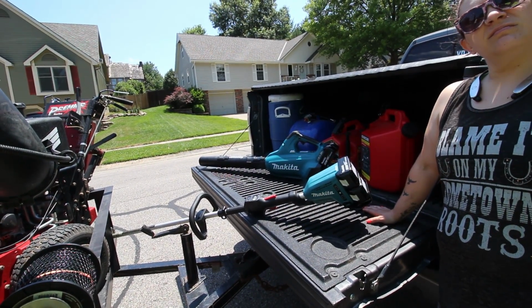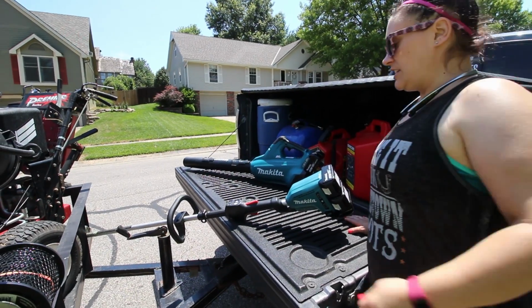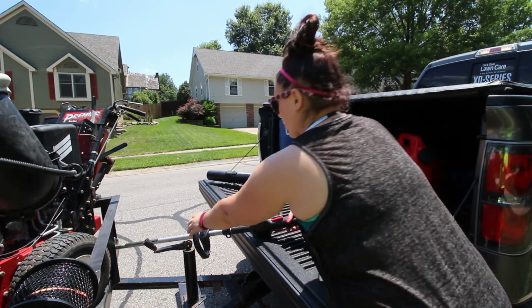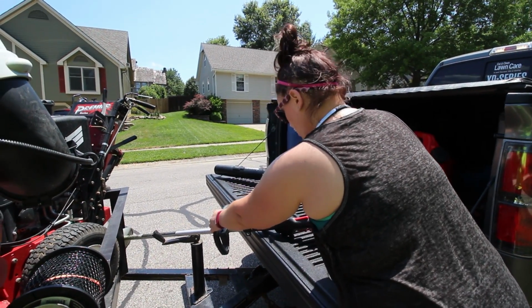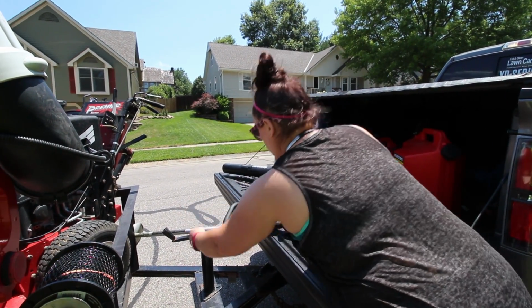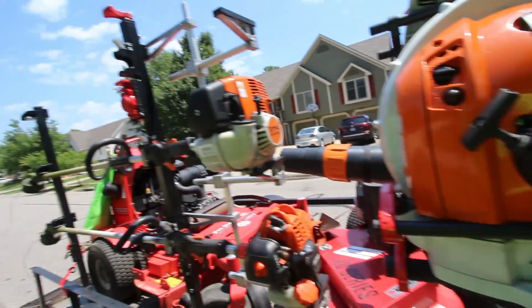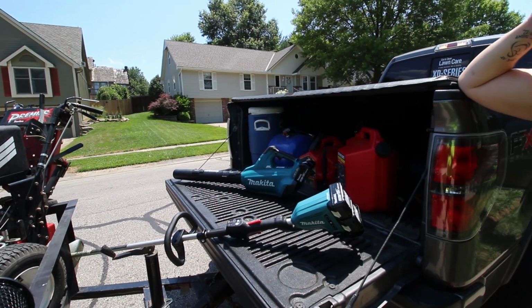But if my wife was doing the lawn care, I'm sure she would want to go with the battery stuff. This is going to sound really stupid too, but women don't have as much upper body strength, so I like how this is positioned, perfect for somebody with shorter arms. It's not down here where I have to stretch to get to it. It's weighted really well. It's really well balanced. And I mean, the 100RX is a heavy trimmer. It gets old after a while. But yeah, that's just her thoughts.